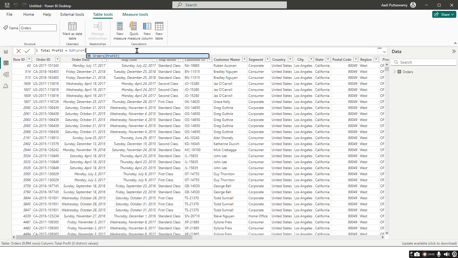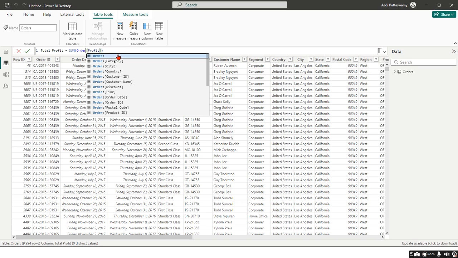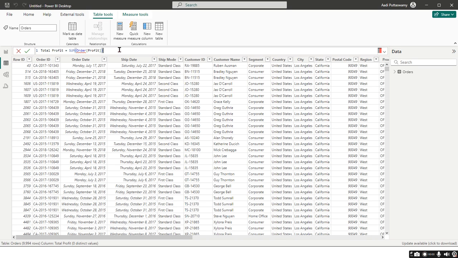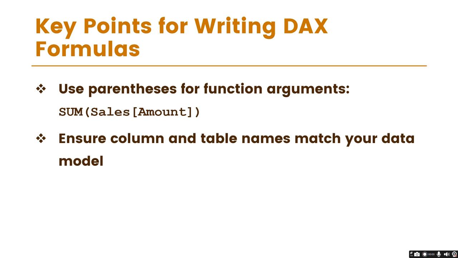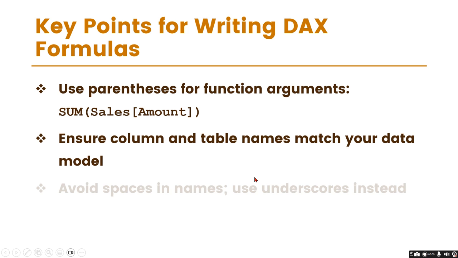I'll type this profit and use tab instead of pressing enter, and close the bracket. Now this will be perfect so that you don't have to type anything, or while typing you might make a mistake. Let's say instead of orders you would have mentioned order. So this is also wrong because order is a table where we don't have that order in our model. Okay, so please avoid these kind of mistakes.